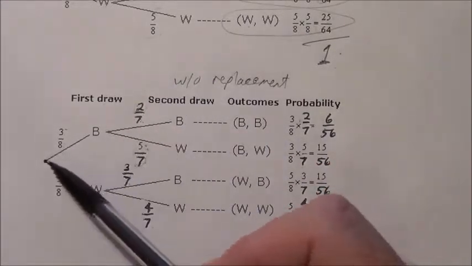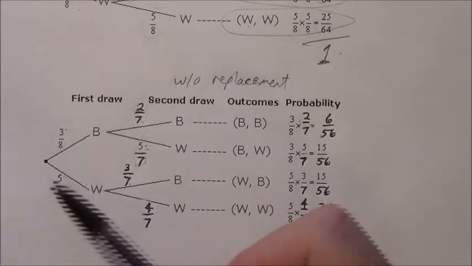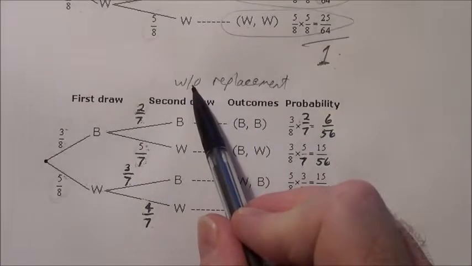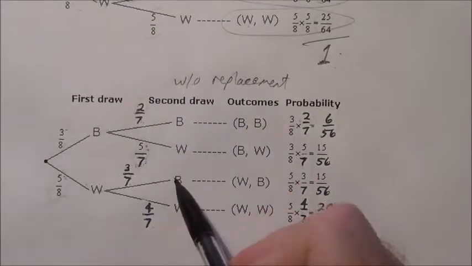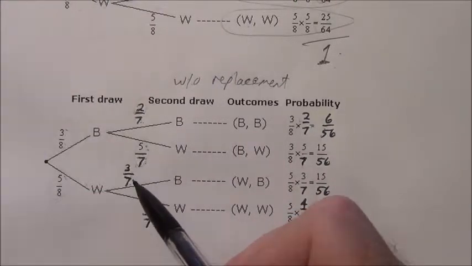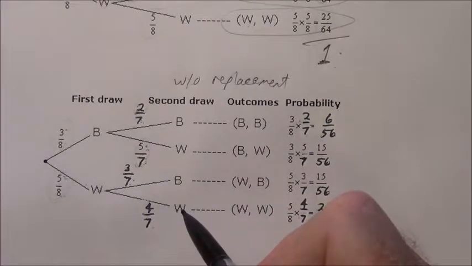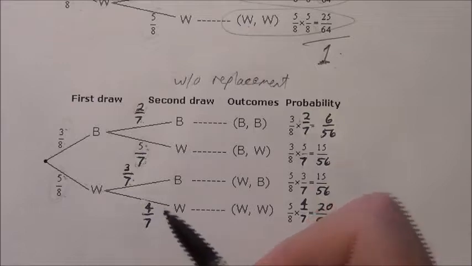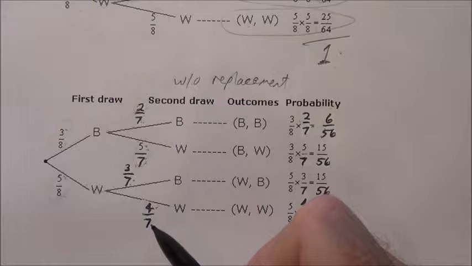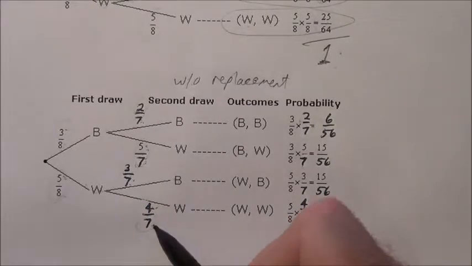And then the same thing goes here. If we randomly select a white marble, the probability of that would have been 5 out of 8. But then after that, because we did not replace the marble, the probability of drawing a black marble on the second draw would be 3 out of 7, because now there's only 7 marbles in the bag, or the probability of drawing a white marble is 4 out of 7, again for the same reason. We took one of the 5 marbles away, so that leaves us 4, and we took one of the 8 total marbles away, which is that white one, leaves us with 7 altogether.